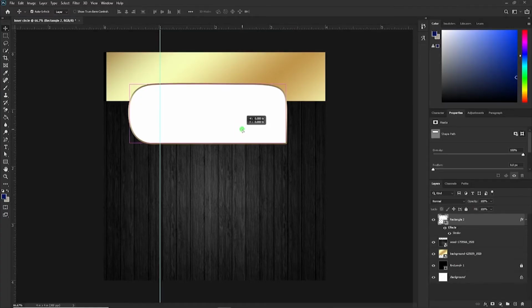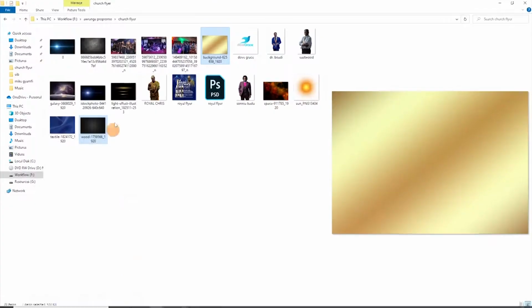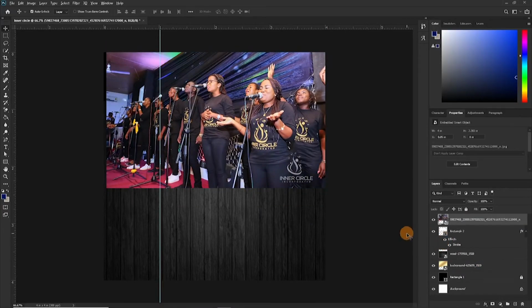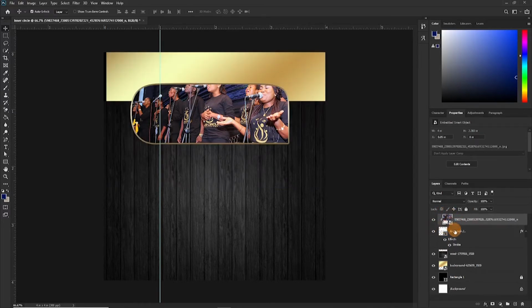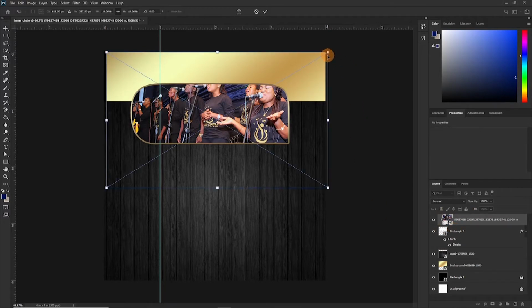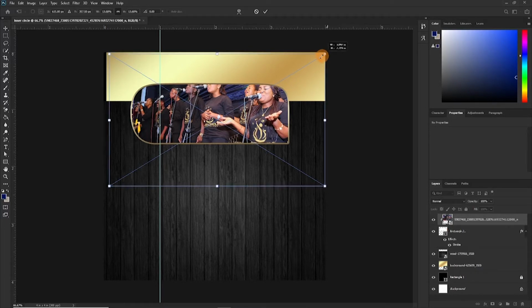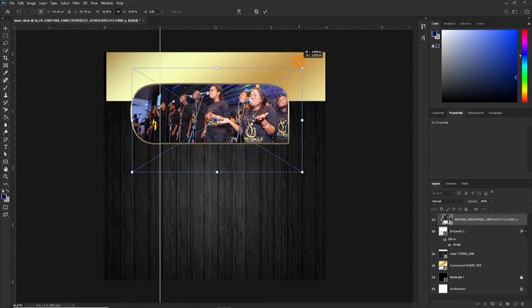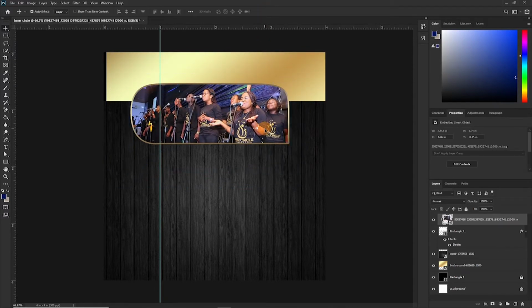Okay, so with this done, the next thing is to drop in the picture of the choir. Press and hold on Alt, take your mouse in between this layer and that layer, and then click once to clip mask. Ctrl T to bring out transformation so that we can reduce the size of the picture. Press and hold on the Alt key and click on one anchor point and drag it towards the center. So there we go. We are done with the mask choir. We want to drop their name up there.